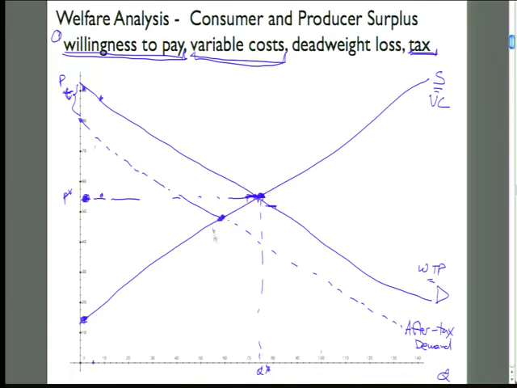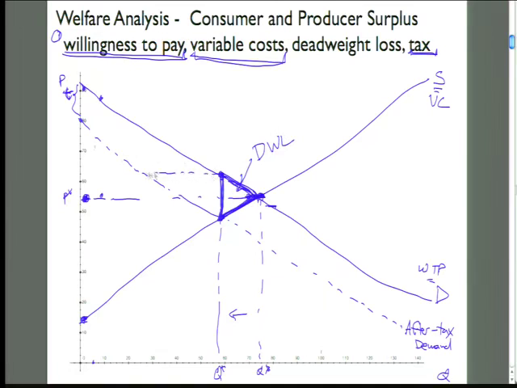So here's our previous equilibrium. Now there's a lower equilibrium where less is being consumed, less is being sold, and then we would take this quantity and put it up to the demand curve that the consumers are still on. So now we have a whole bunch of boxes and triangles to work on. There's one here. Anybody, what's this one called? Deadweight loss. I'm going to abbreviate it. Deadweight loss. So that's surplus that's lost to both sides, as part of the restriction.